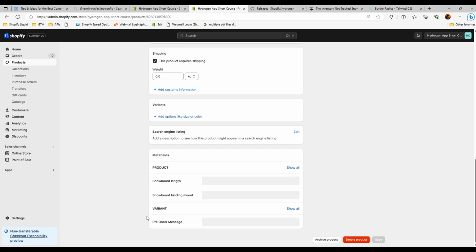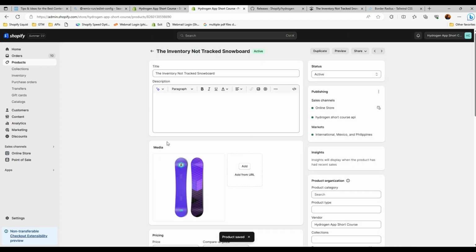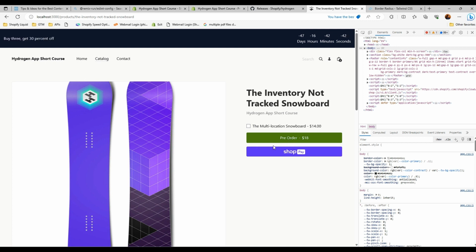So this is the meta field section, and now you're going to add, we're going to say first September, or that's too long. We're going to say something like 8th of August 2023. Save, and we want to display it in our button as well, under the pre-order.